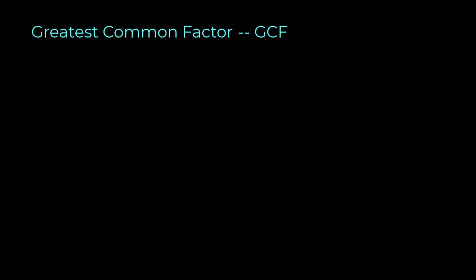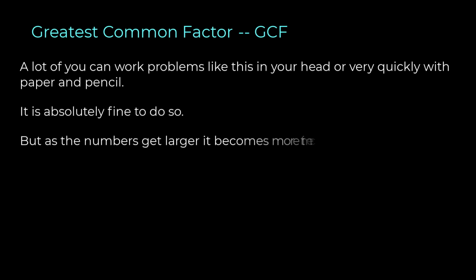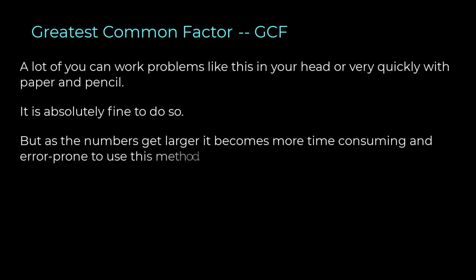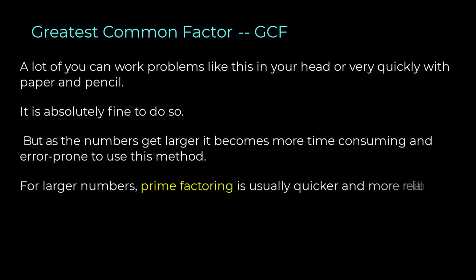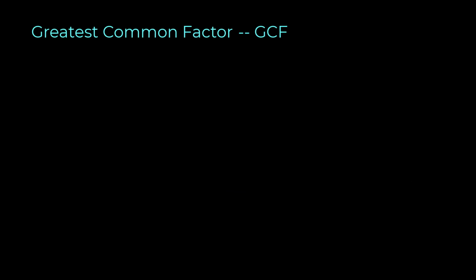As I said for least common multiples, a lot of you can do problems like this in your head or very simply by pencil and paper. That is absolutely fine. But it can get difficult and time-consuming as things get more complex. When the numbers become difficult to work with, we can often more quickly and reliably find the greatest common factor using prime factoring. Let's try that.